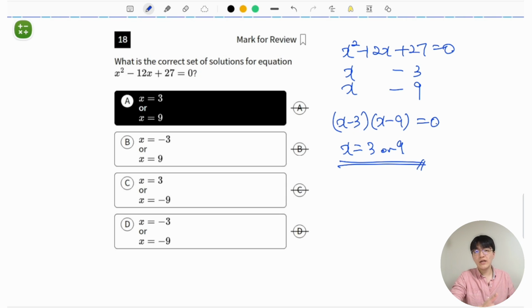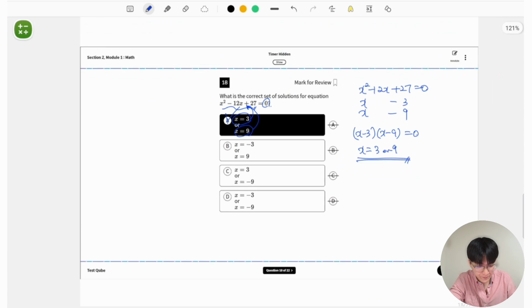Now, we can factorize this, or if you feel like factorizing is not your strong suit, you should practice to get to that point. But if you still feel like you're not too sure about it, there's always another way to solve these sorts of questions. You can look at the answer choices and plug them into the formula and check if it becomes 0. If it becomes 0, then we can make sure that is the solution we're searching for, and therefore we can finalize our answer. In this situation, question number 18, the answer is A.